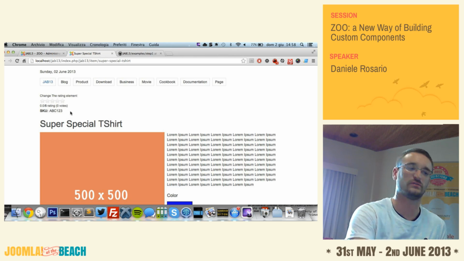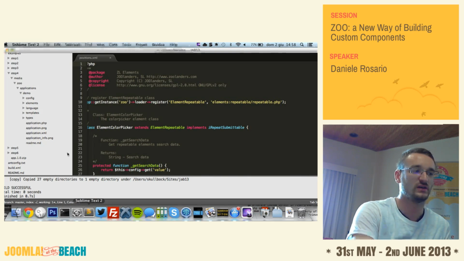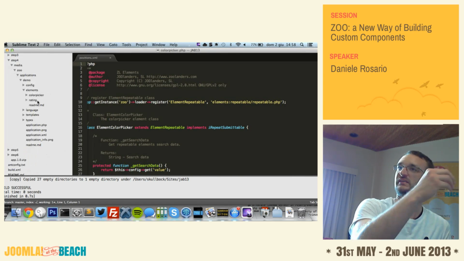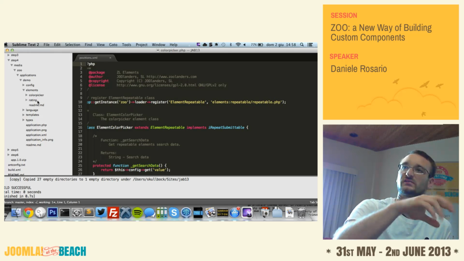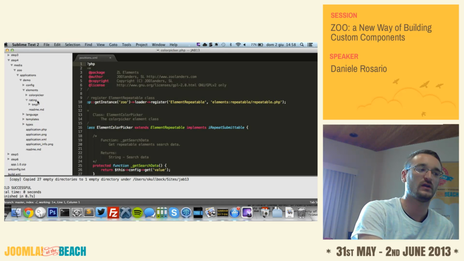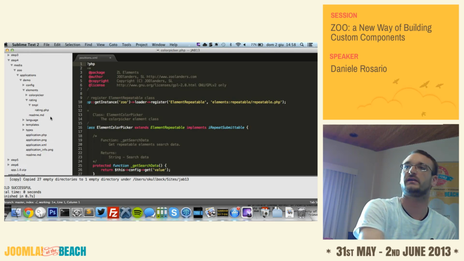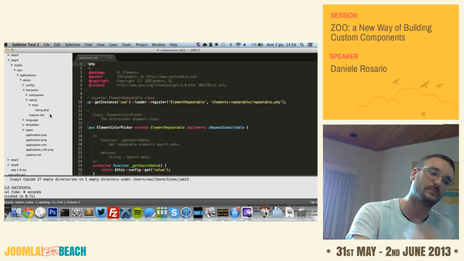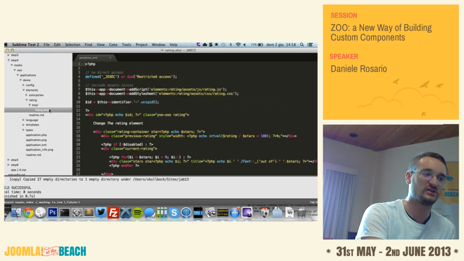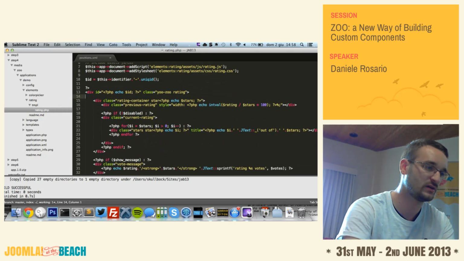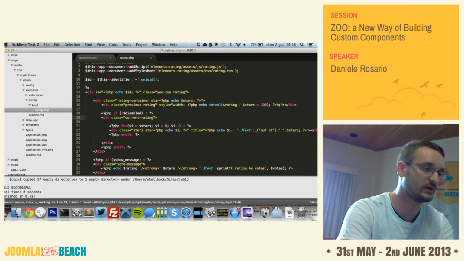what I want. So I just need to create, inside the same elements folder as before, a rating element, which is the ZOO one. I just create an empty folder with the same name inside my application, and just override the small TMPL file, like you do template overrides for components. You can do that just for a small piece of the element. I change this, and for example, I can just, I don't know, do a.